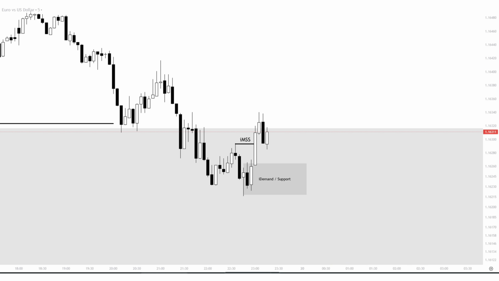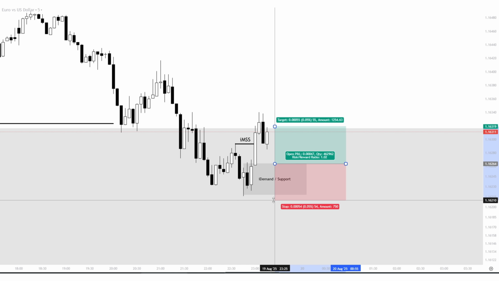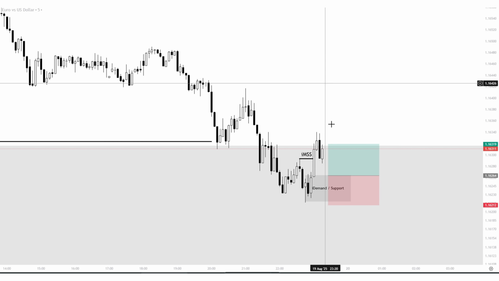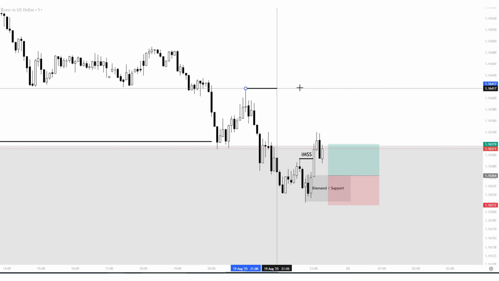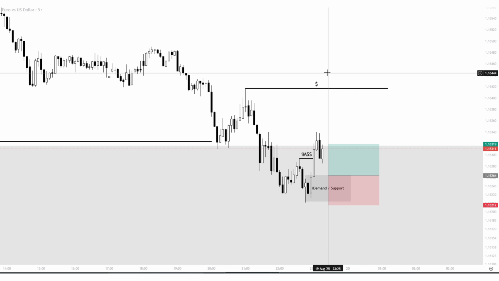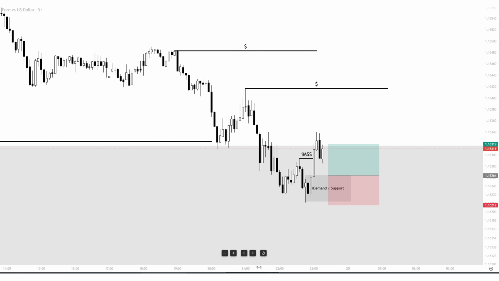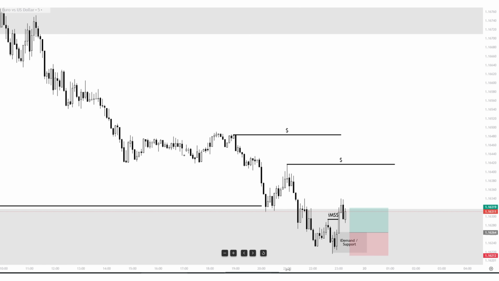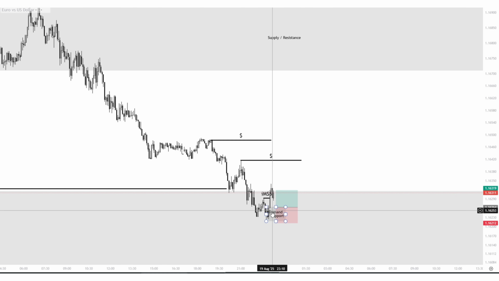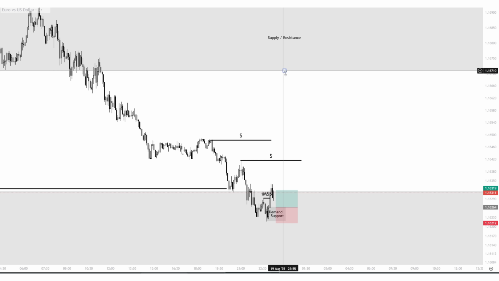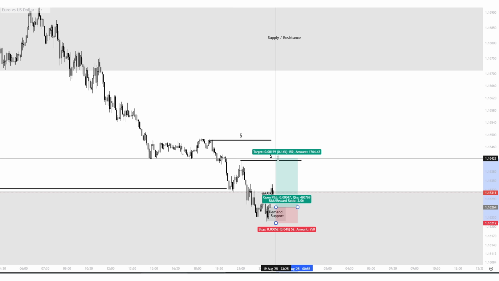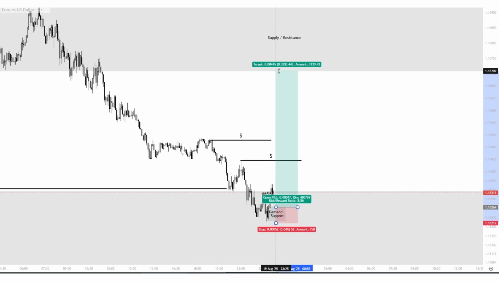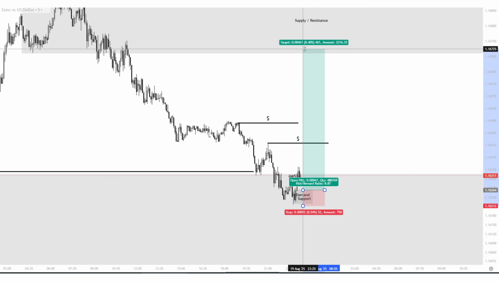So now we can plan the setup. With the buy position on this internal demand, stop loss below the recent lows, and for the take profit we need to look for levels that make sense. For example, previous internal highs that should be liquidated and broken to the upside, especially considering that the market has recently entered into an internal uptrend. And there are many of these liquidity levels, with the most important one being the supply and resistance from above, and we can target each of these levels.